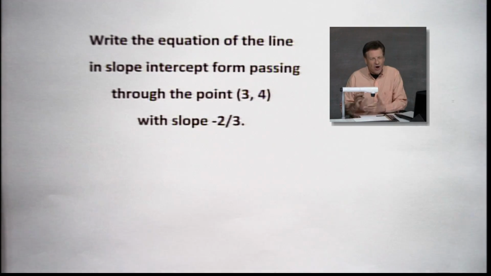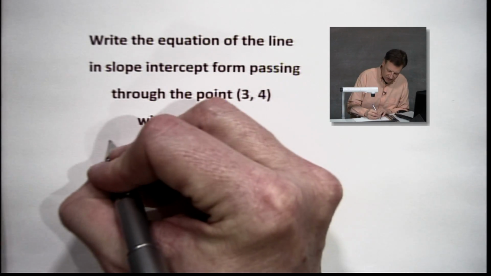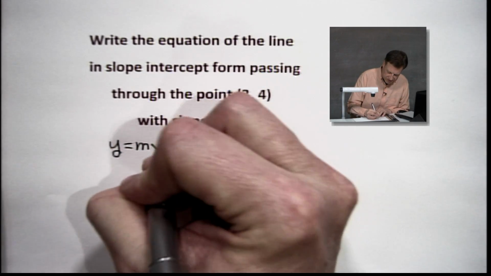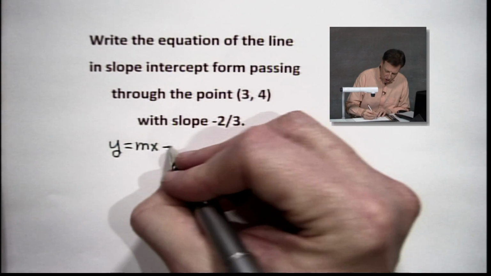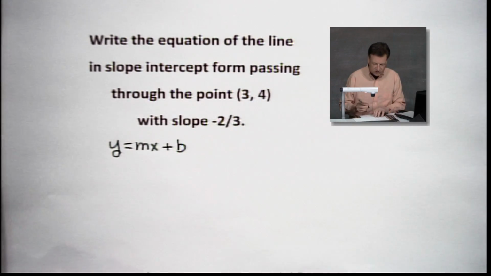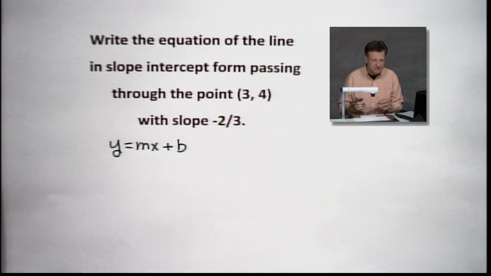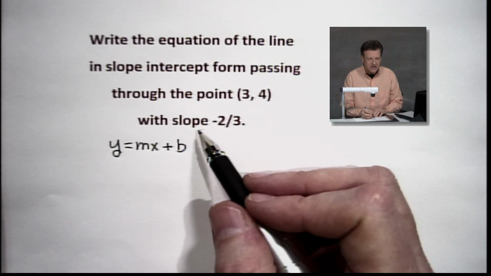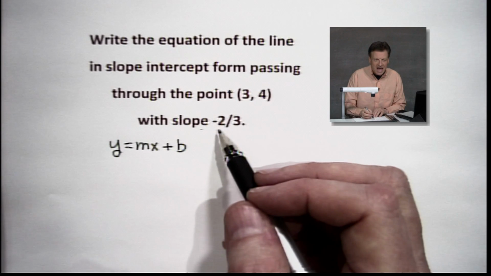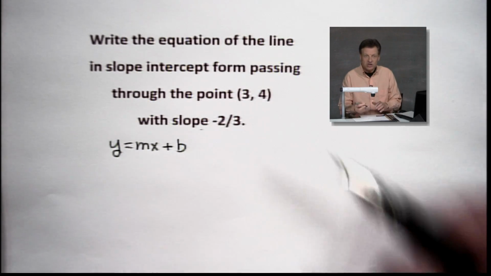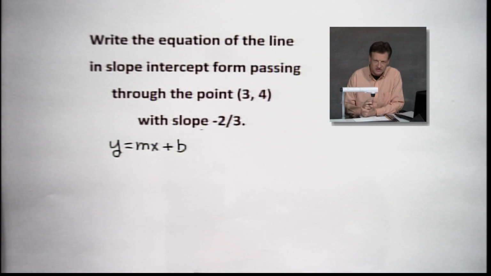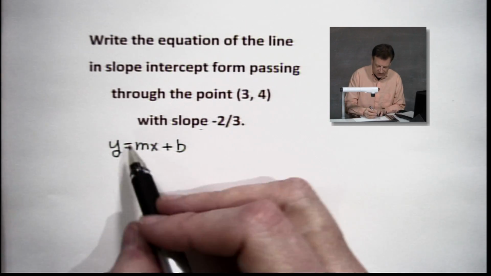First of all, what do we call slope-intercept form? That's usually what we think of as y equals mx plus b, all right? So let's start off with y equals mx plus b. That is our goal, so to speak. And you say, well, what's a b and what's this m business? The m is slope. That's our notation for slope. And then b is the intercept. Which intercept? It's the y-intercept, where it crosses the y-axis. So that's what we're looking for here. So this is our final goal.